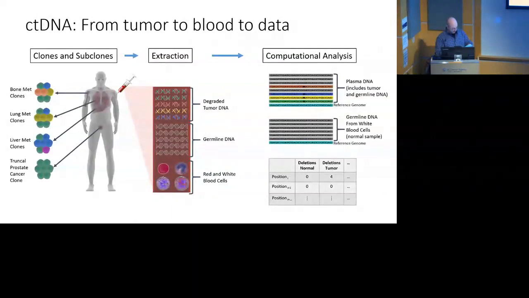What kind of complicates this matter in the blood is we get a sampling of multiple metastatic sites. So you can see on this side, we have all these different tumor clones. We deal all in prostate cancer. So in addition to the germline DNA, which could appear at any percentage between 0 to 100%, what we get from the blood is all these multiple clones, and just because we see one variant with an allele frequency proportional to the green truncal clone on the bottom here, doesn't mean we also won't find stuff that's proportional to that purple clone right above it.